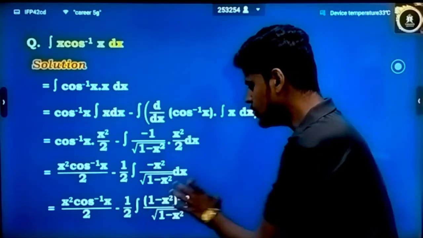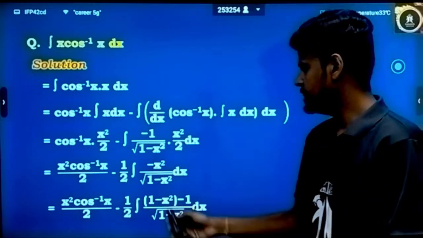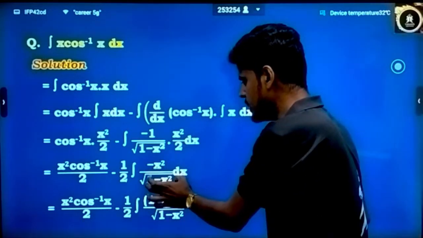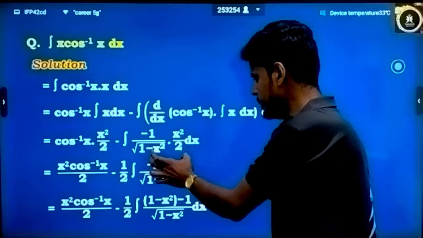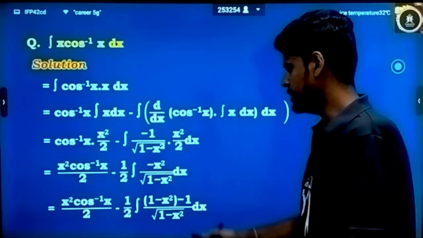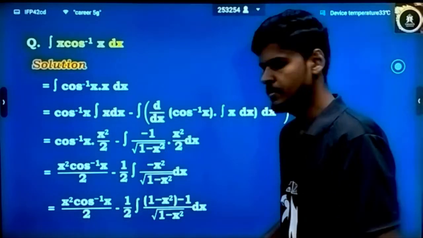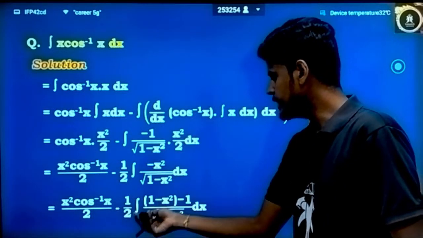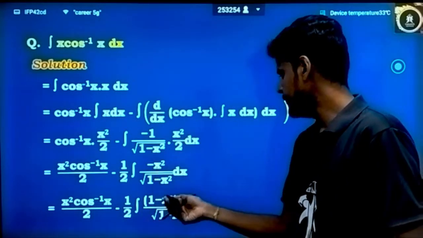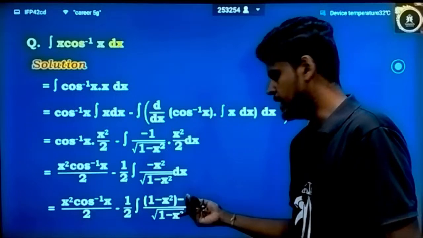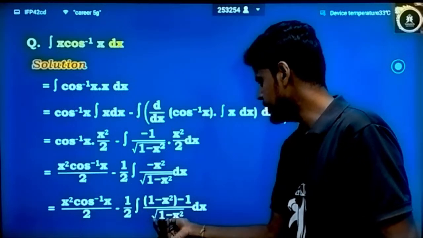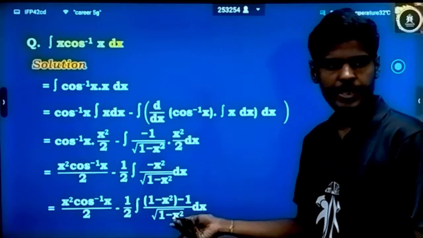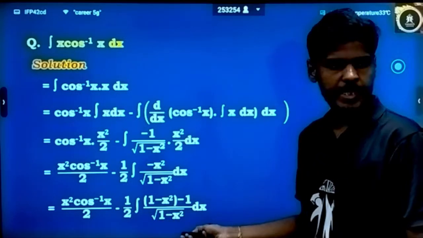We can split this into two separate integrals. It will be easier to integrate them. So our purpose is to make the denominator come into the numerator. Try to manipulate the numerator in such a form. So we will get the first term as it is, minus half of integral of 1 minus x square minus 1. The 1 minus 1 will get cancelled. So this will be divided separately and integrated, and 1 by root of 1 minus x square. We can do that separately.